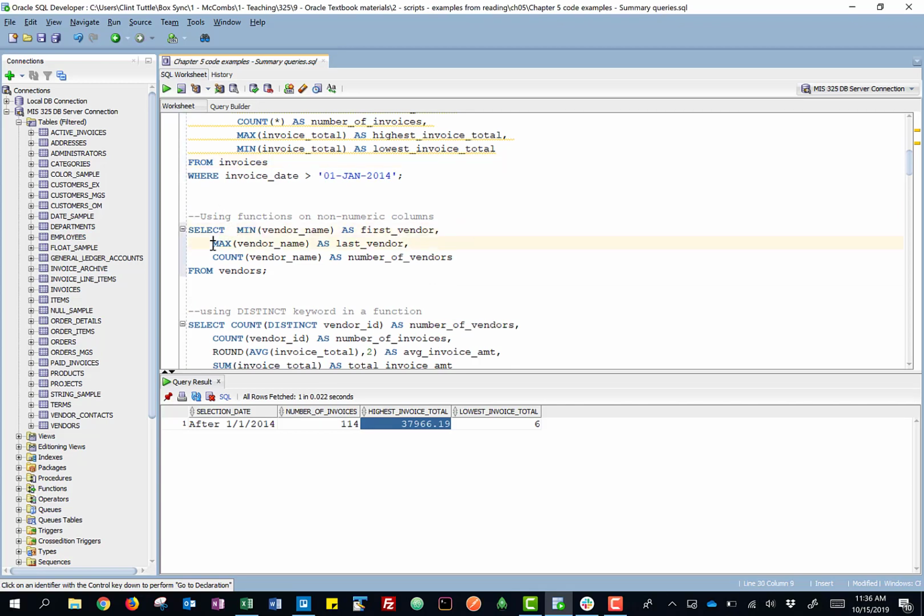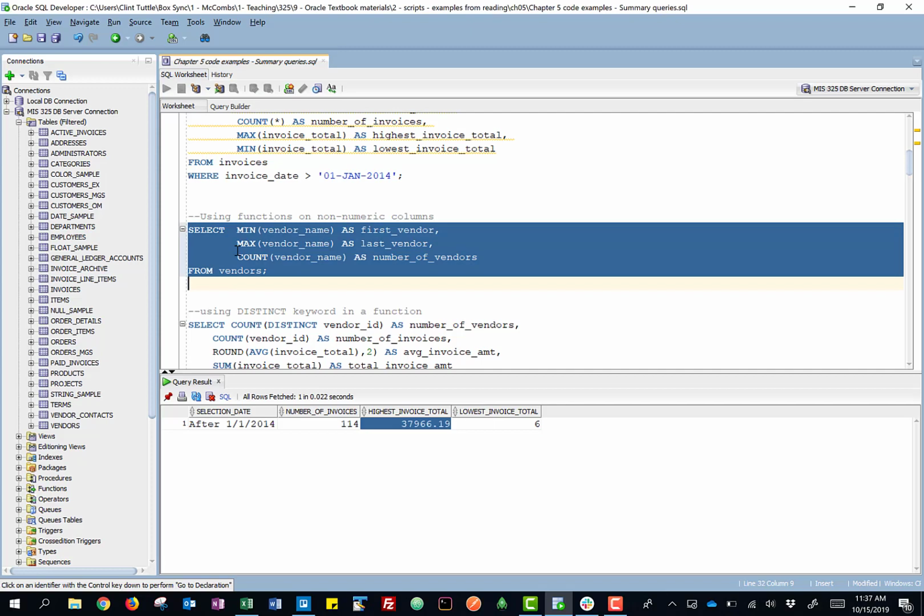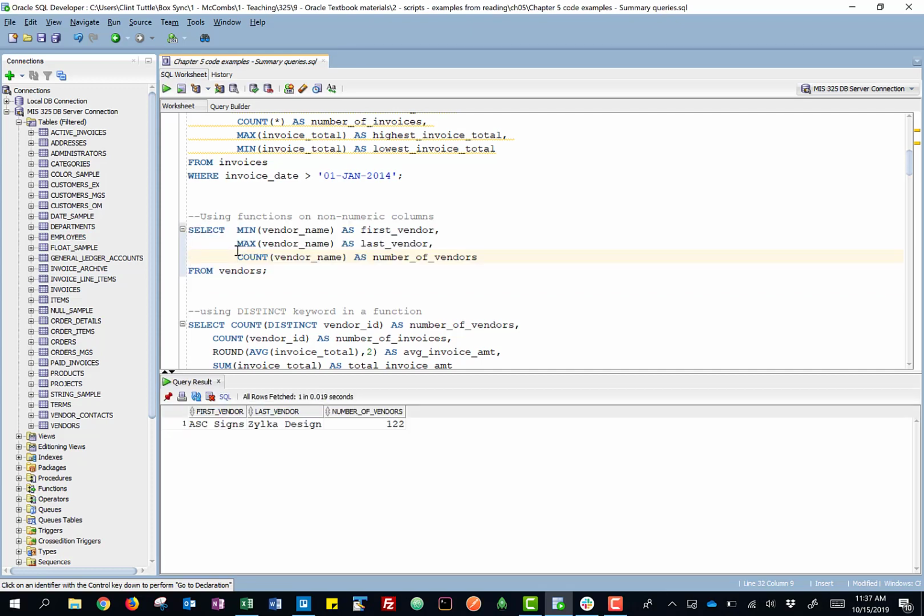So let's also look at this one thing, which is honestly a little confusing. What if you wanted to take a vendor or a string value, essentially, and grab the very first value in that column? Well, what you could do is select the information here where the row number is, if I'm grabbing the very first vendor name, I could sort by vendor name and grab where the row number is less than 2, which would grab one row. But in this case, we don't want to grab only one row.